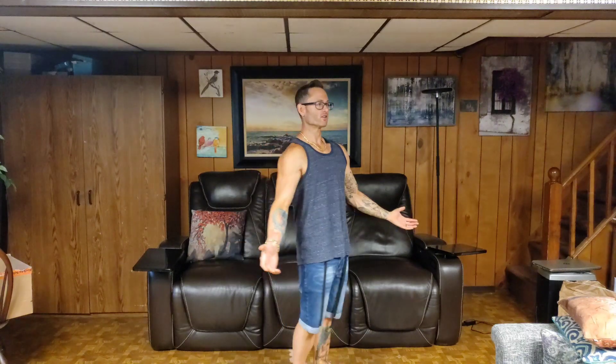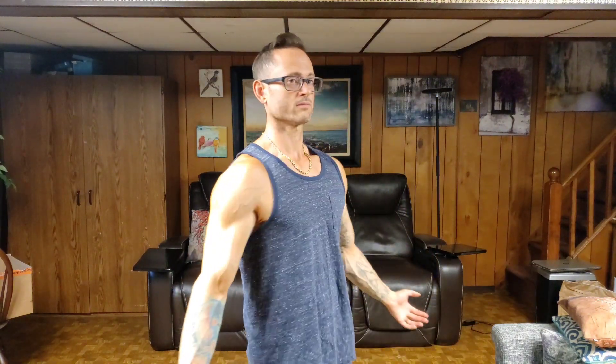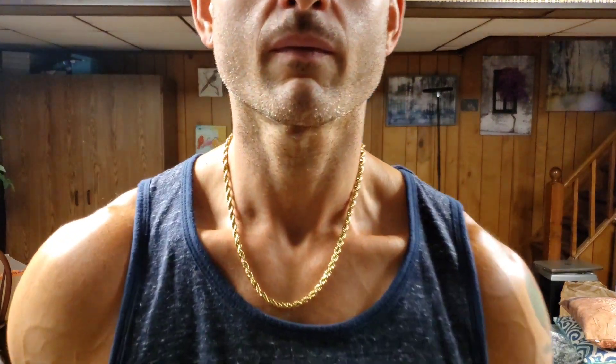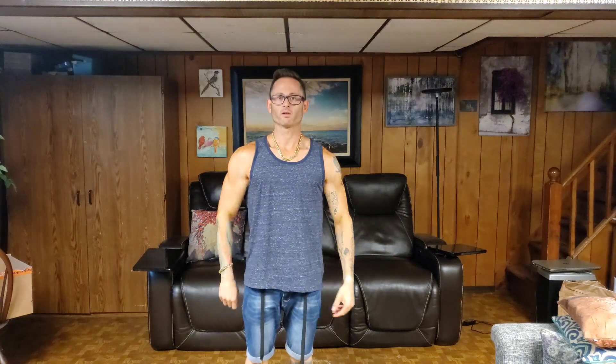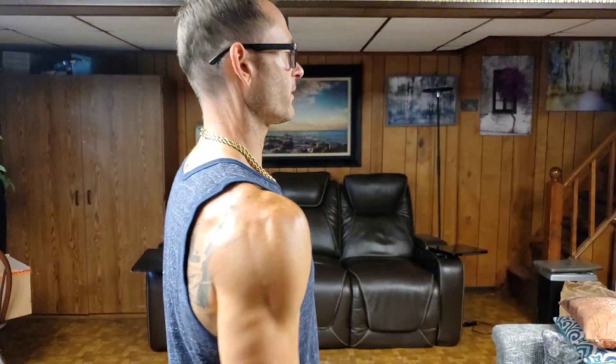This is the 6 millimeter. From 12 feet away, this should give you guys a good idea as to whether or not this is something you'd want in your arsenal when it comes to a chain. Now I'll give you the 5 millimeter one more time. Very, very decent chain — always loved ropes and they're classic. They'll never go out of style; some things go in and out of style, I don't think ropes ever do. Let me give you a shot of both of them around my neck. As you can see, the millimeters just blew up right now.